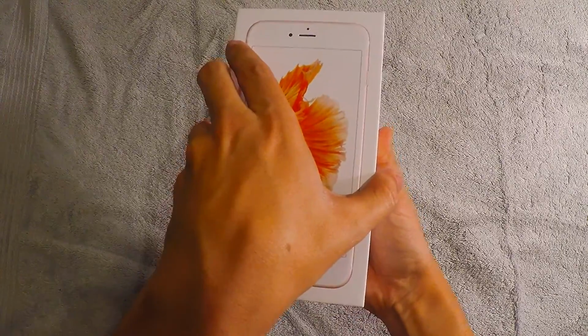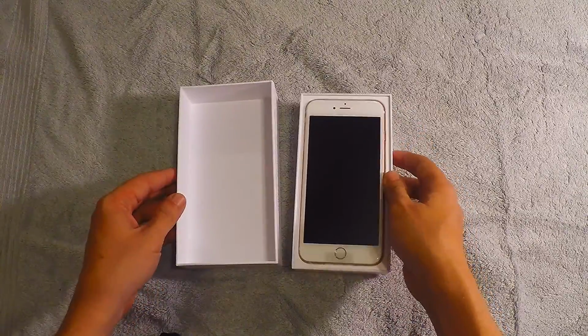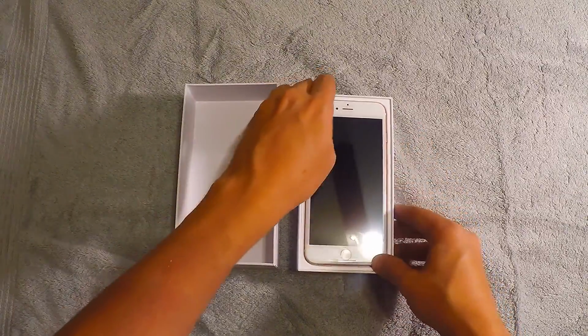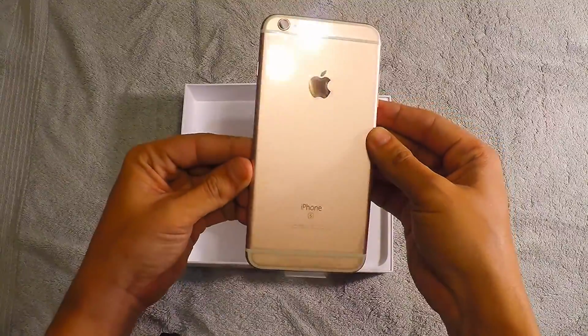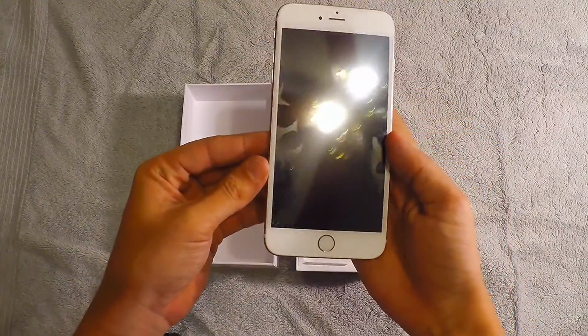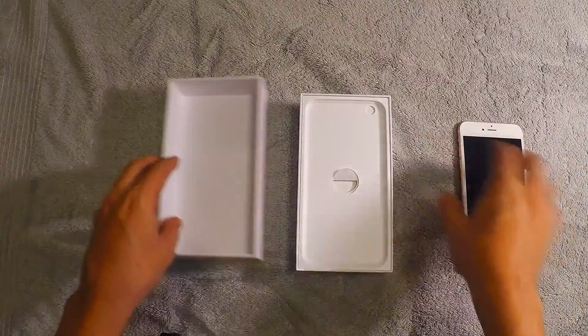Oh man. Oh, look at that. Woo. Take a look at that bad boy. Oh man. This thing is a beast. Alright, let's put it to the side real quick.